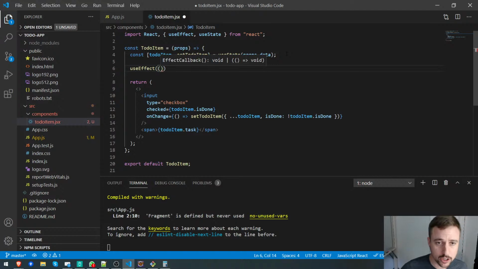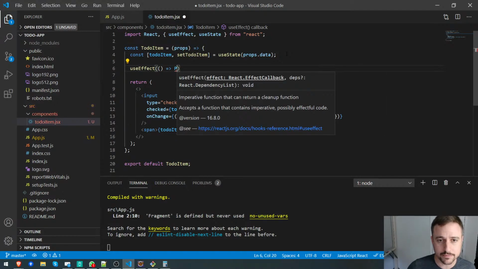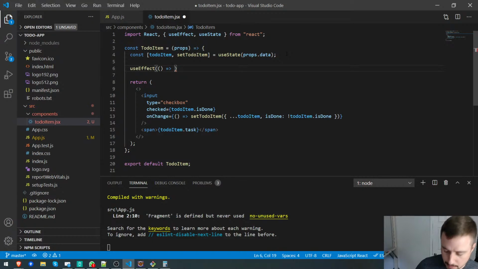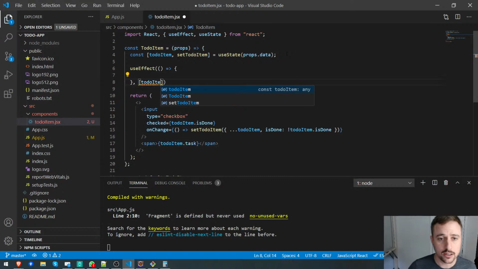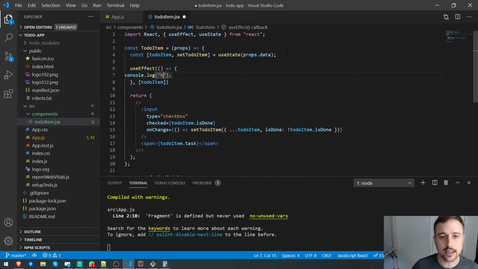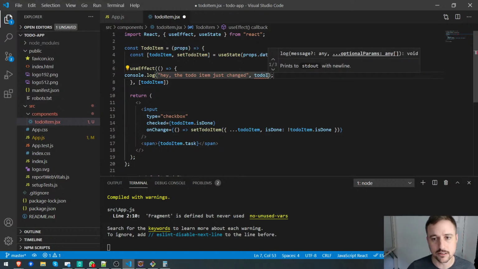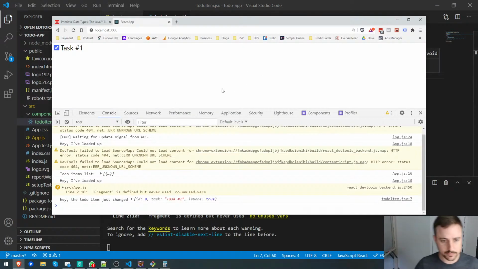Okay, we're going to add a hook in here, which is just passing in a function. And we're going to react based on to-do item changing. We're going to put in a log here for now to say, hey, the to-do item just changed. And you can pass in to-do item to see that it's changing. So the first thing you see is, hey, the to-do item just changed, which is true because it got set. It went from null to something, or not null, but it was essentially nothing and it became something, so it changed.